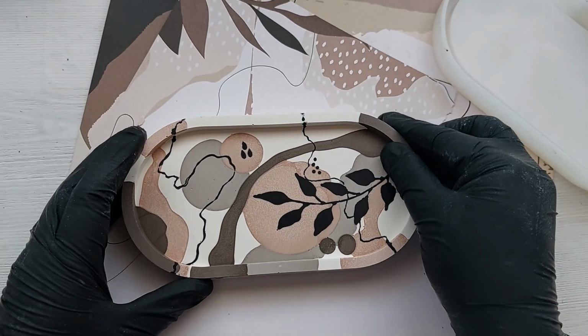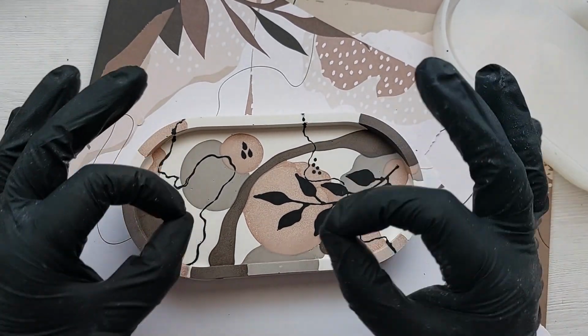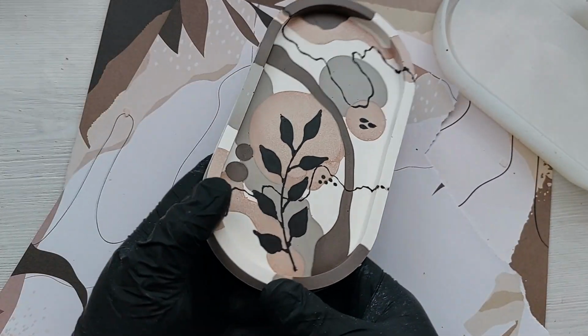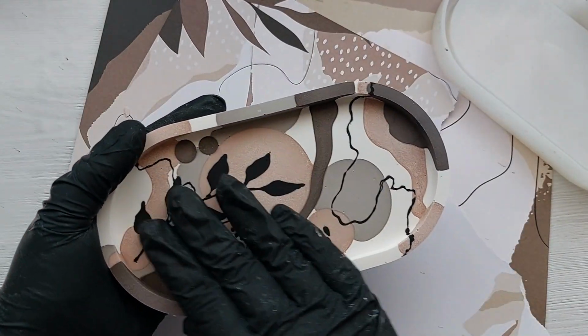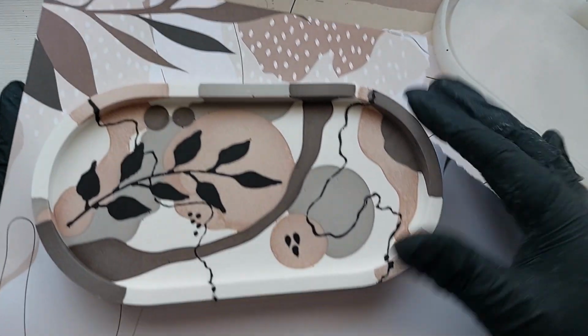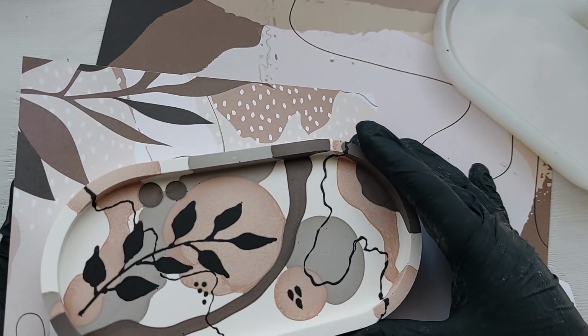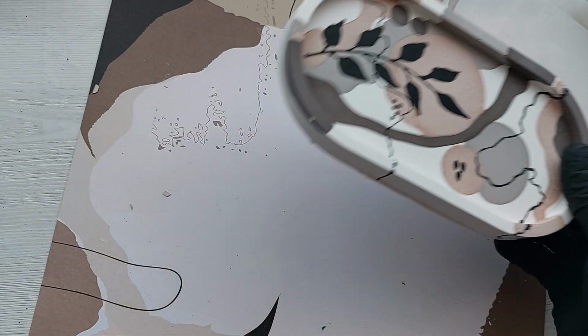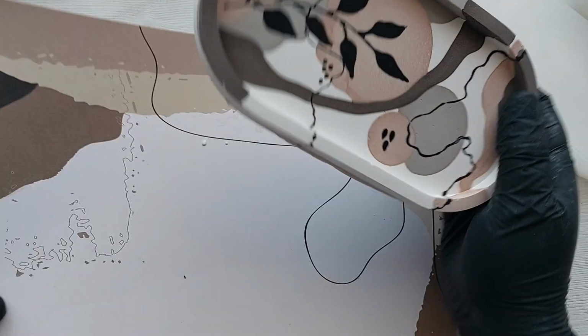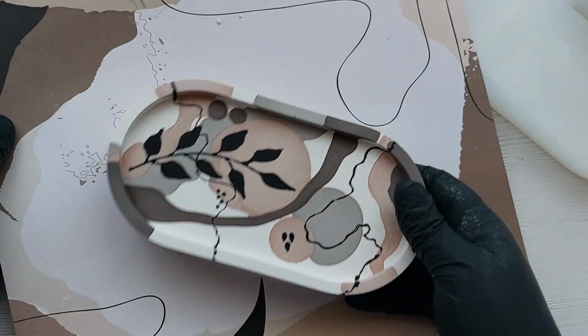And it's really only now that I'm noticing the leaves on the paper packs are different shades of brown, whereas I've gone straight in with black. It just goes to show I didn't pay that much attention. Having said that, would I have gone for different shades of brown? Probably not, because you just don't have the luxury of that time with Jesmonite. So I'm really happy that I went in with black and it's worked out well. And I think it just matches, they match.